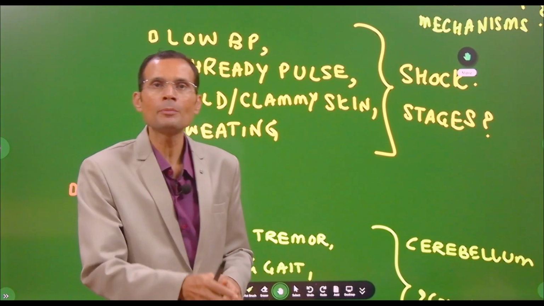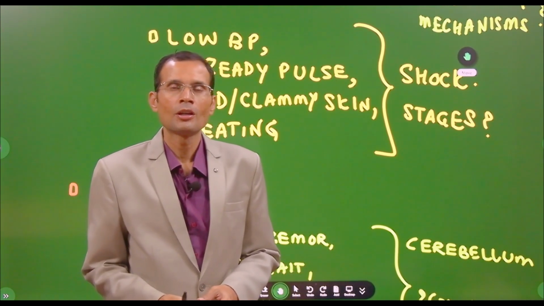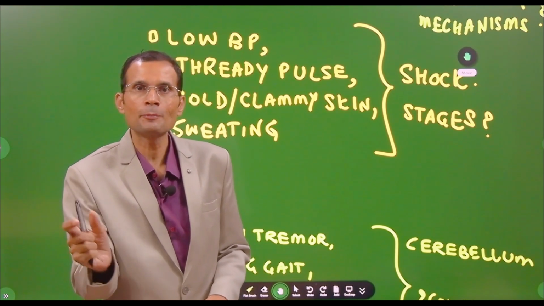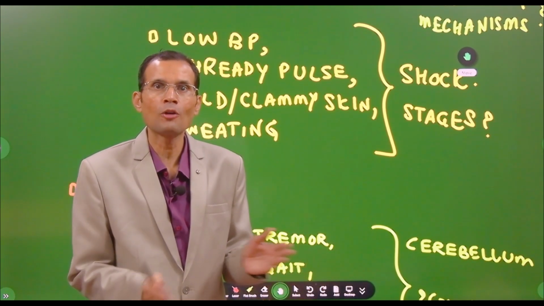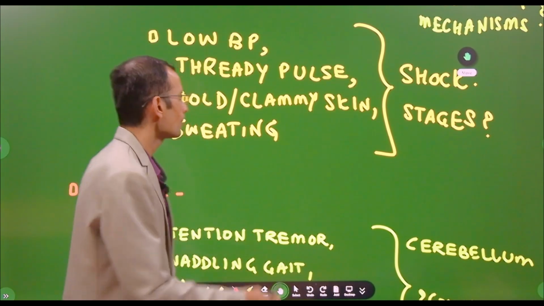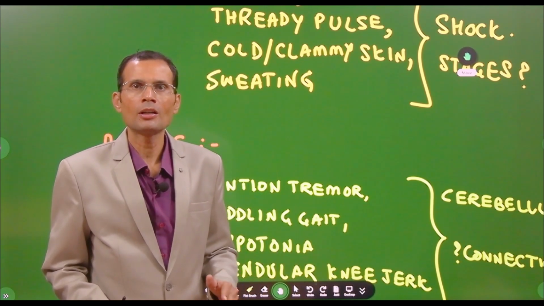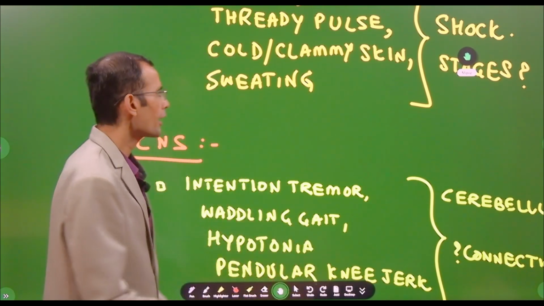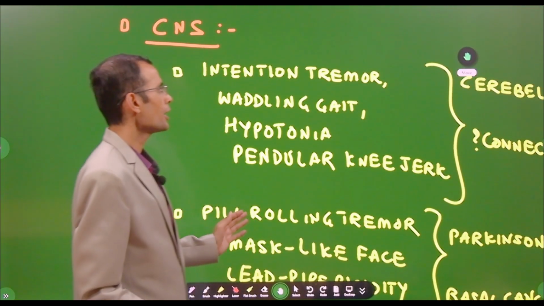They will say accident victim, and the victim is bleeding, and then is brought with these manifestations. See, in the question, there will be "describe the stages of this particular condition." Now you know that where have you read stages in the CVS? It's about the shock: the compensated stage, progressive stage, irreversible stage. So you will get clues, ample clues in the question itself, about what is being asked, and you can write accordingly.